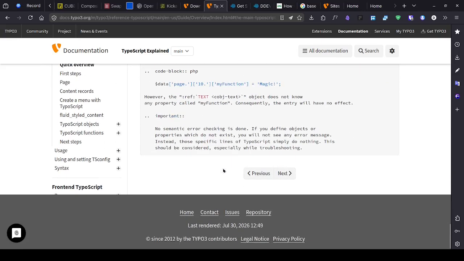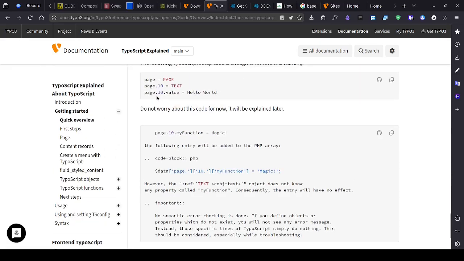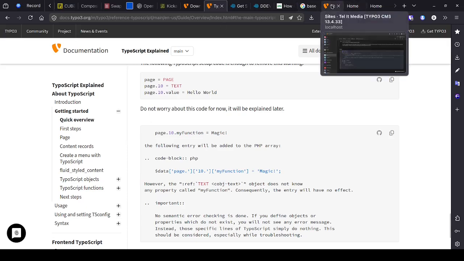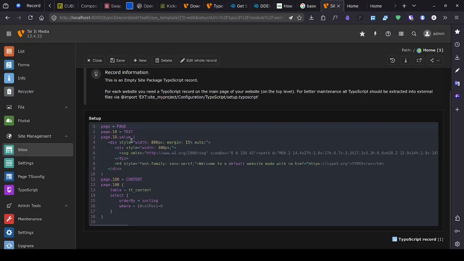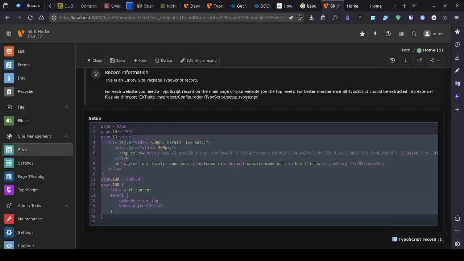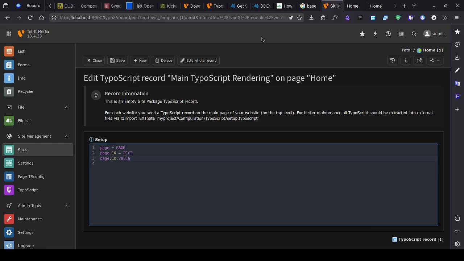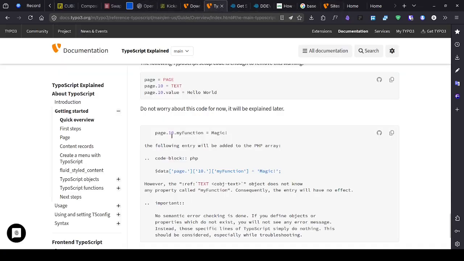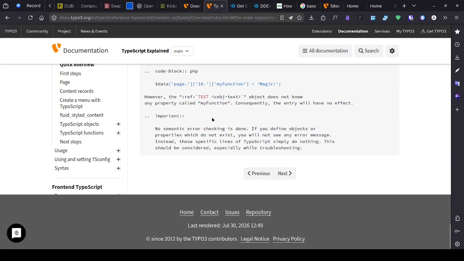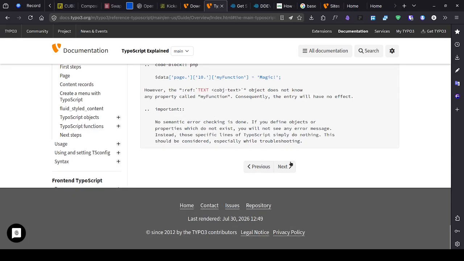No, I know it will be explained later, so let's grab this. Let's see, this is what I have here. Okay, so page tender value is what I just want. Let's remove the rest of this. Let's hope things don't die. So this value that's in here is what I don't need. That's what's rendering on this page. I just need some default stuff in here, which I'm sure I'm going to find. Let's go next.